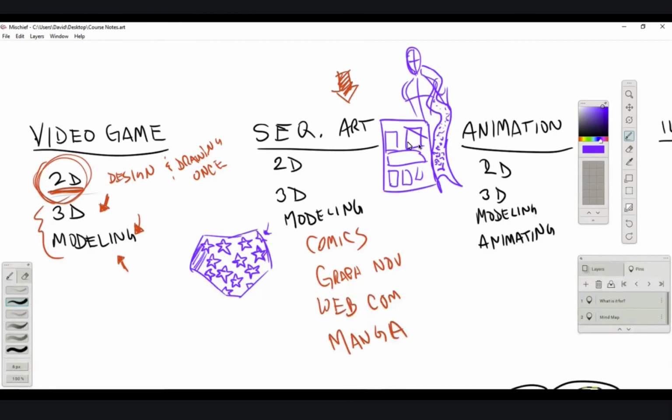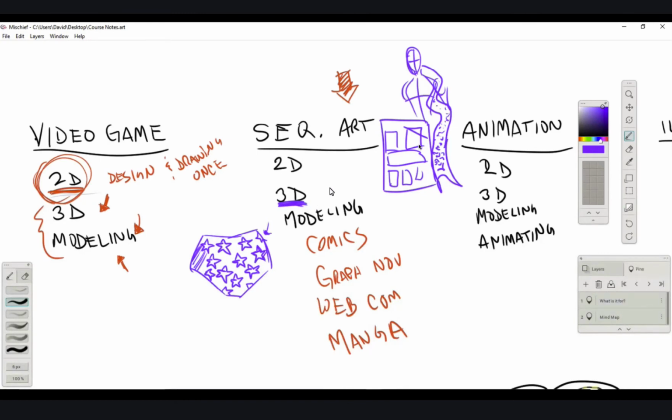The other thing that I've seen in sequential art over the past few years is people use 3D models. There are comics out right now where I know for a fact that they are using a program called Daz Studio, or they might be using Poser, and they are using that for their models. They're using it for backgrounds. That I think really comes from animation, and a lot of 2D artists use that.